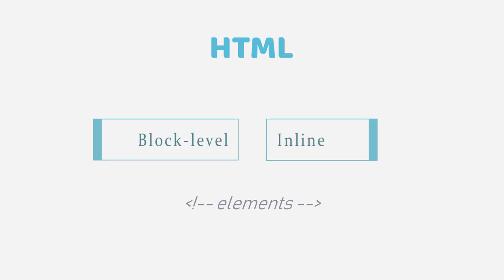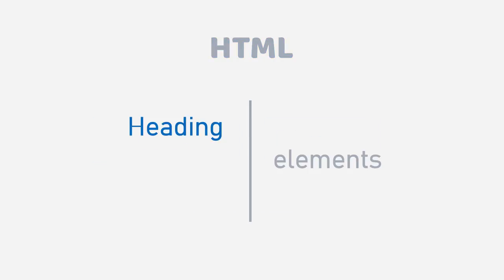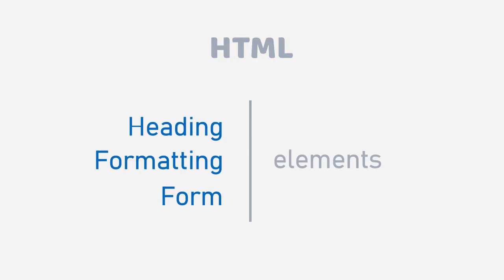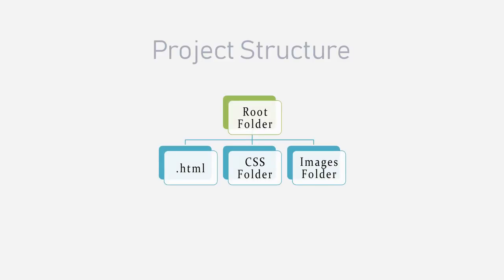In this course, you learn about HTML block level and inline elements. This will cover most of all common HTML elements, such as heading elements, formatting elements, form elements, etc. Then, to put everything you've learned into practice, you'll build an amazing project called Lander, which is basically a static landing page. You're going to learn how to set up the project structure.